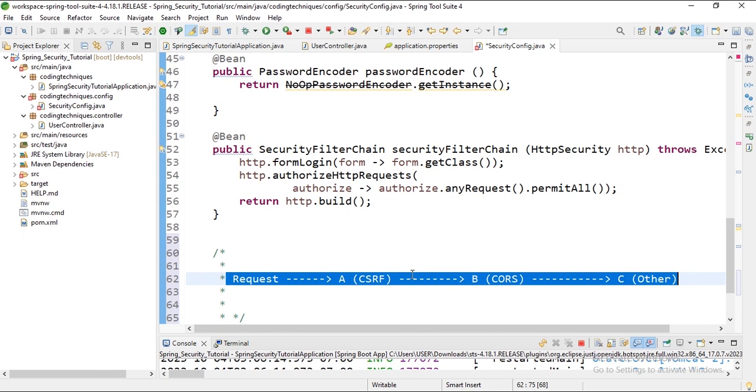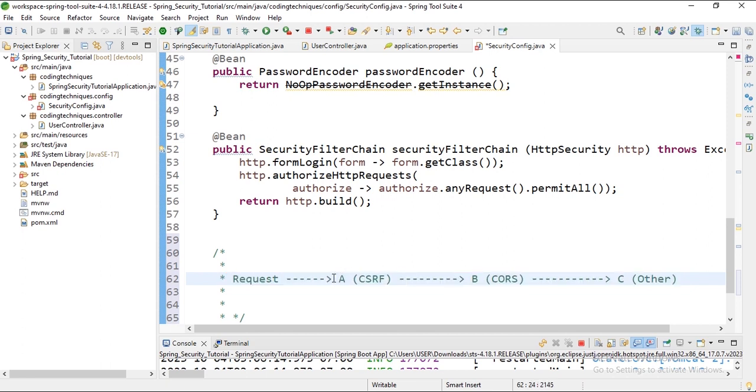And to add a filter, we have the method to add the filter before, we also have the method to add the filter after, and we also have the method to add the filter at the position of another filter.